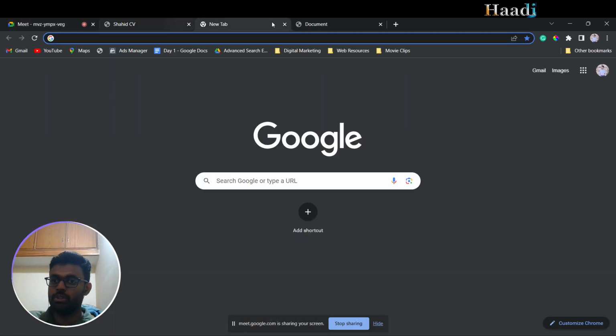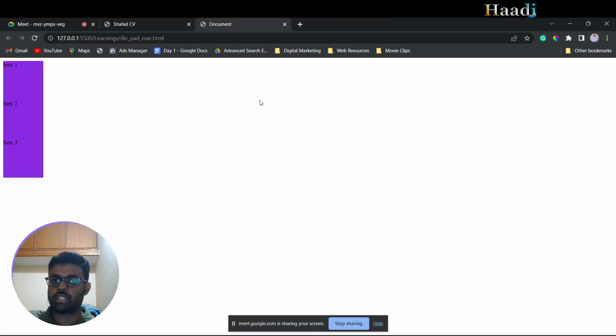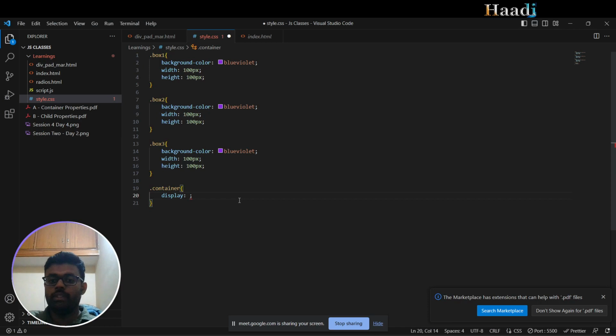Yes, Isa. You will use positioning properties, but what position? I was asking, what kind of positioning property you will use? Absolute, relative, or you will use fixed property? Absolute. Awesome, super. You will use the absolute property and you will bring it here. So that would take lots of effort to place them adjacent to each other using absolute property, because you need to move them to left, to top, bottom, adjust everything. Then you can bring it. That is one way. The easiest way is we have something called as display properties.